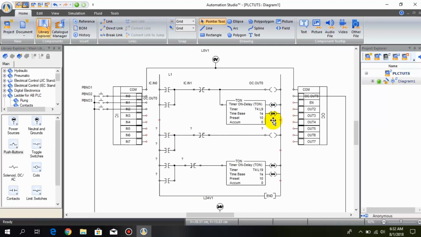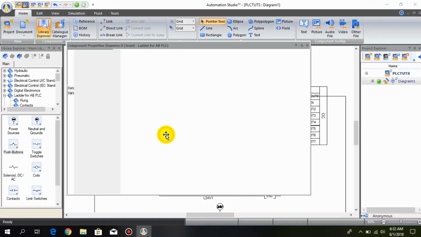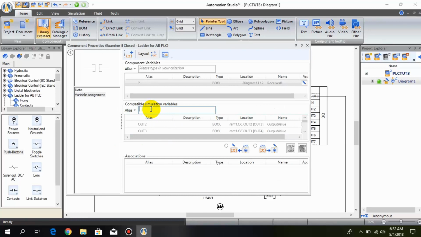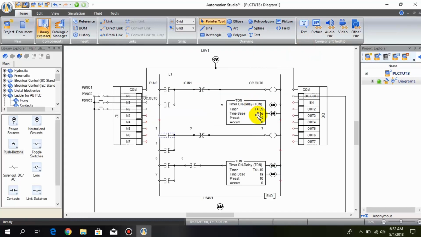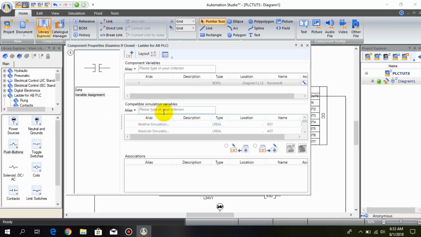What will be happening is that when the timer goes on and after 10 seconds the DN bit goes on, I have to latch the second output, and I have to connect this contact with the DN bit. And which DN bit? The L9 timer DN bit. So I select this DN bit of the L9 timer and associate it.